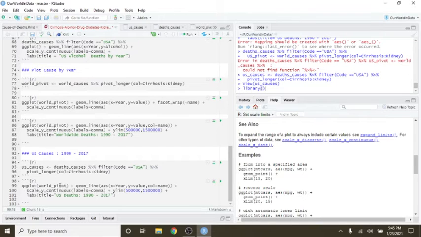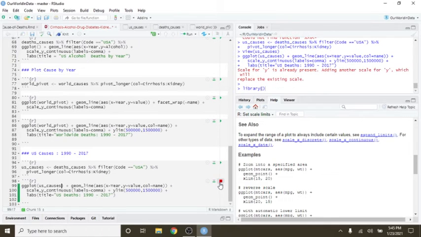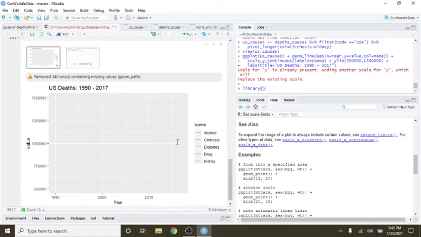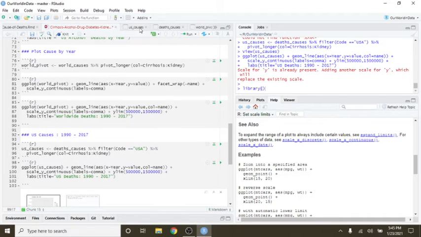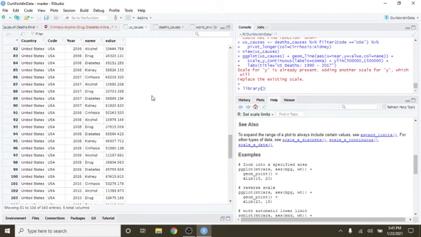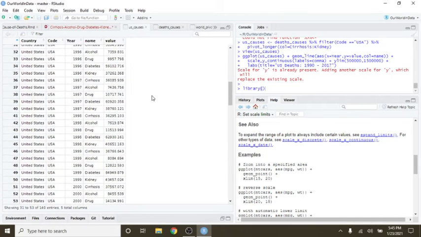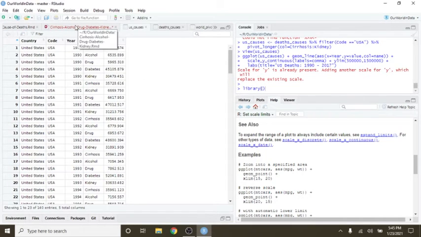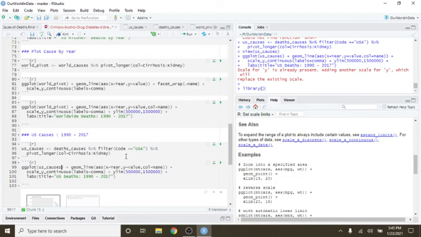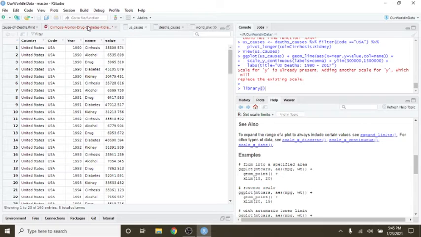Okay. So we're going to change this to US pivot, US causes, and the plots may be the same. So we want to say year, value.